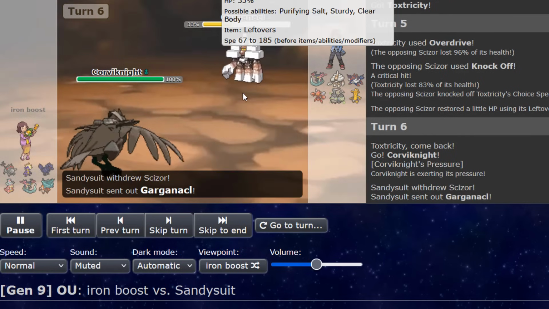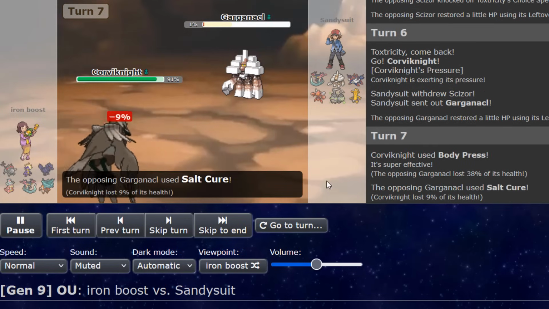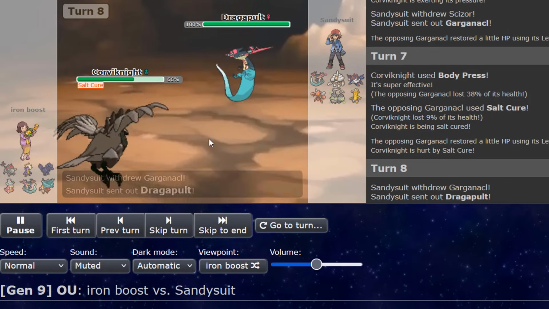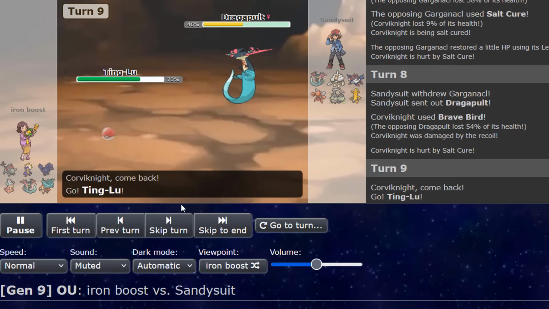They make a nice play and go Garg on my expected switch out to preserve Toxtricity. They live on 1, but they don't recover, thankfully. So I'm like, okay, kind of nice. I have a chance to knock this thing out. I go for the Brave Bird this turn, so I actually get chip on the Dragapult, which is cool, although at the cost of a lot of damage on myself.